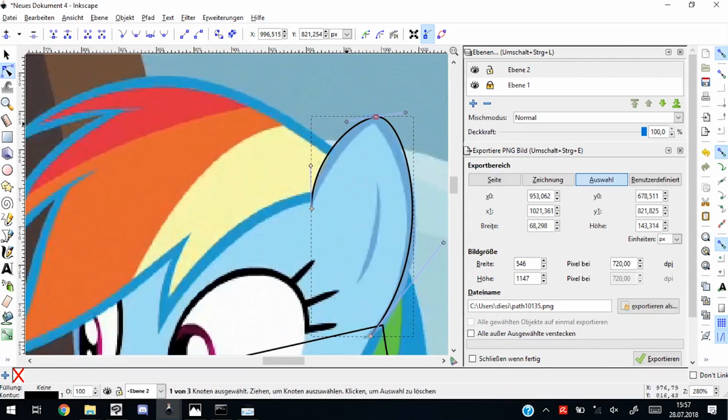And now you think, why am I not doing this ear like in the show? That is more like my own little touch for the ear, because I like it better when the ear is more rounded than pointed.